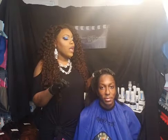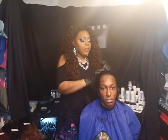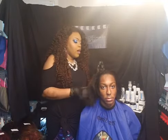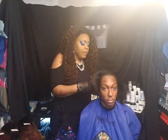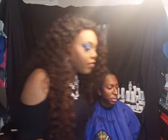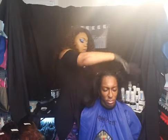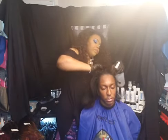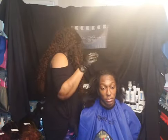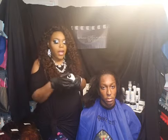So after a long protective style, what I like to do is part the hair and apply the conditioner to the scalp, okay? So that's what I like to do. Damp the hair. You mean shampoo? What'd I say? You said conditioner. Oh, the shampoo, y'all. So I have me some water here in a spray bottle, and I'm just gonna wet his hair. And I'm going to apply the shampoo directly to the scalp, okay?